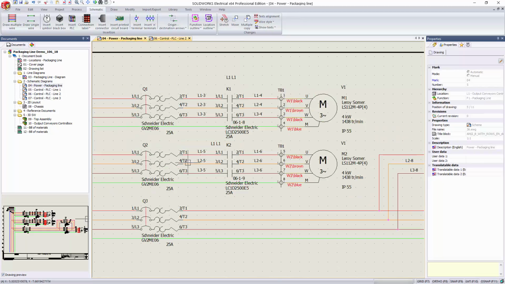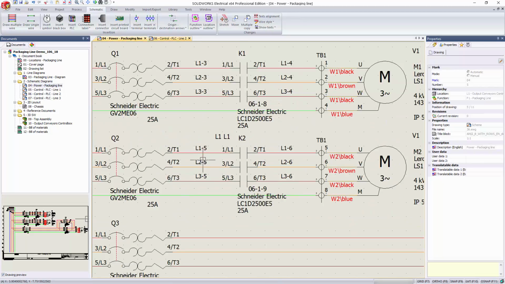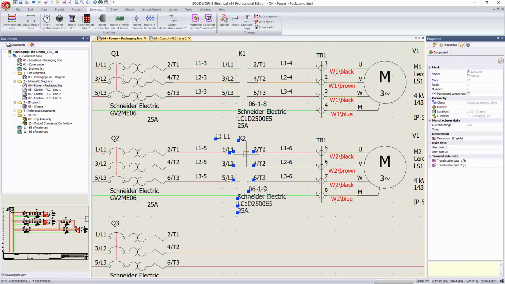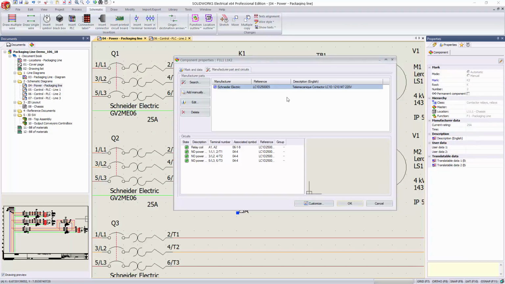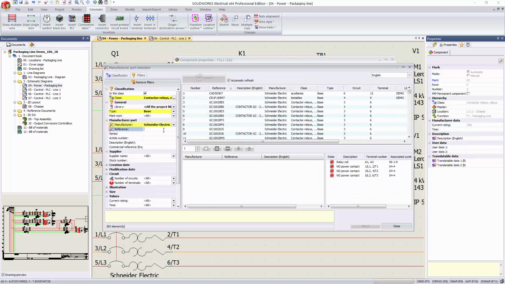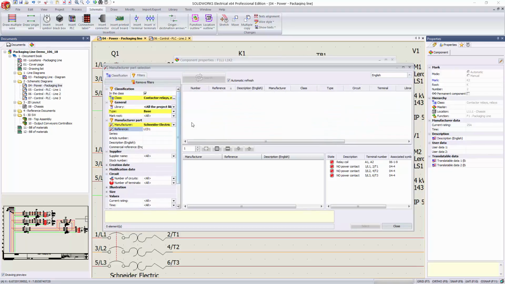So many different places that would need to get updated if we were doing this all manually. So how do we handle it in SOLIDWORKS Electrical? Well, one of the things we could do is just change each relay individually. I'll just go into the properties for it and say that rather than using this relay here, we're going to look for a different one. And we're using the LC1D. There we go. And we're going to use this relay instead.